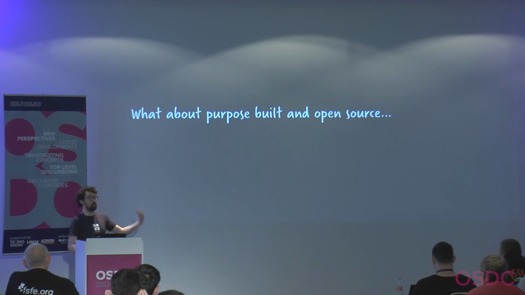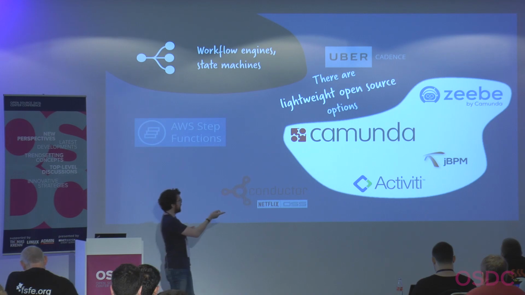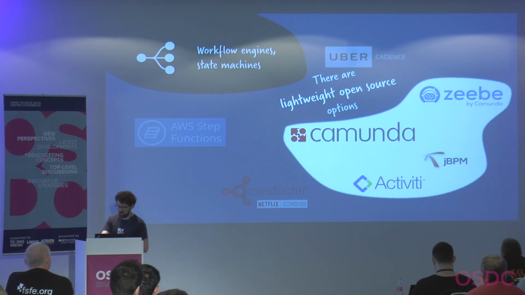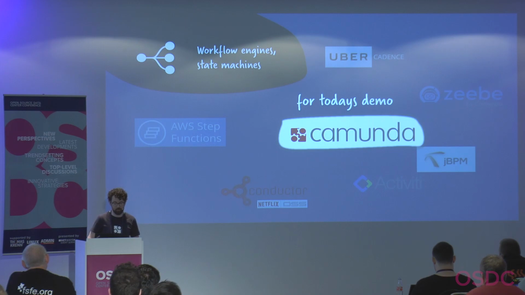And again, I'm specifically talking about ones that I want to be able to embed. I wanted them to be lightweight and scalable, and we have a whole bunch of them here. There's Activiti, jBPM, Camunda, and ZB. ZB is if you want to do it at scale. Camunda is what I'm going to be using in a few seconds, which is an open source process engine.